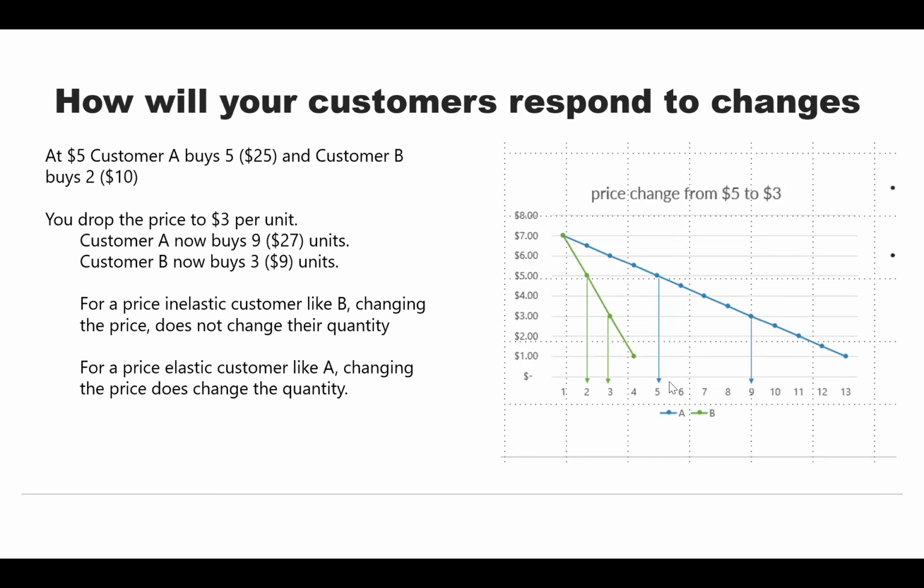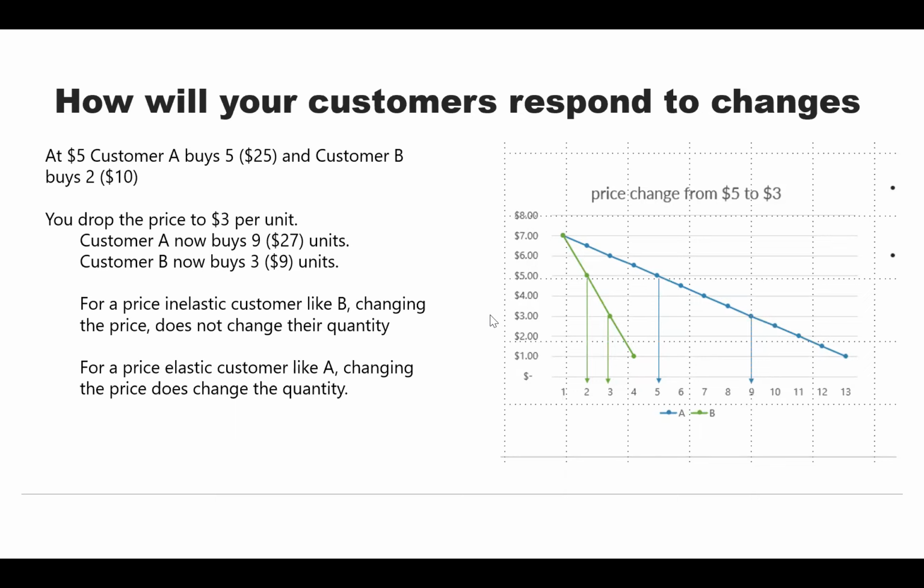So I'm actually making less by dropping that price. And so it could be that, with the cider people, if I drop it from $30 to $25, and they're very price elastic, like customer A here, that change in sales may totally make the difference, and I may end up making more. But if they're more like customer B over here, that drop in price could end up losing me money because they don't actually respond with a quantity change to prices.